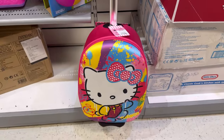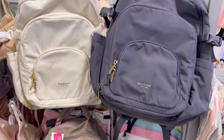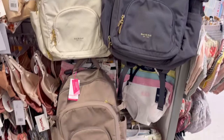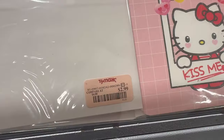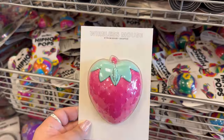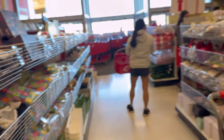That next morning I went back to the same TJ Maxx and they had the Stanley backpacks, which I was really excited about — I did not know they were coming back out again. They were each $39.99. They also had this Hello Kitty mug and these Hello Kitty Valentine's Day cards for $2.99, and they also had these sponges.